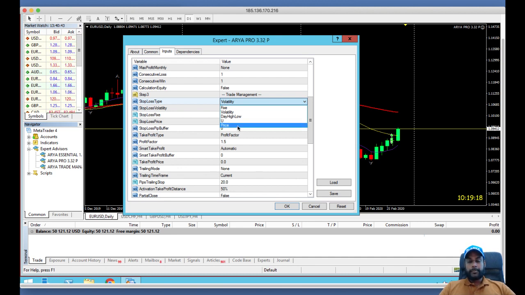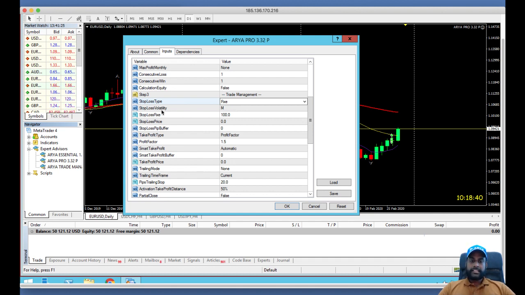And you have also a stop loss named the stop loss price. So basically you say my stop loss, I want it to be at, for example, 113.05. You have a precise stop loss level, you put it there. I just want a fixed stop loss of 300 points. So basically, if my trade is entered at 110, if Arya enters at 110 following my instruction, I will have a stop loss at 113. If Arya, for example, in my trading zone enters at 110.40 short, I will have a stop loss at 113.40.